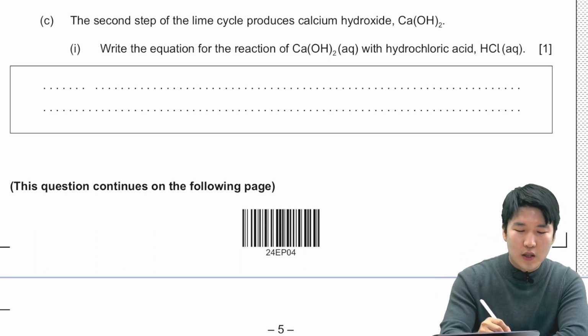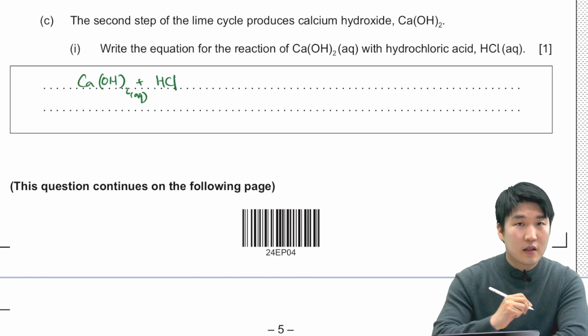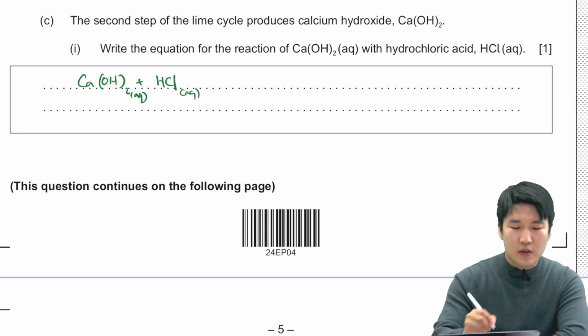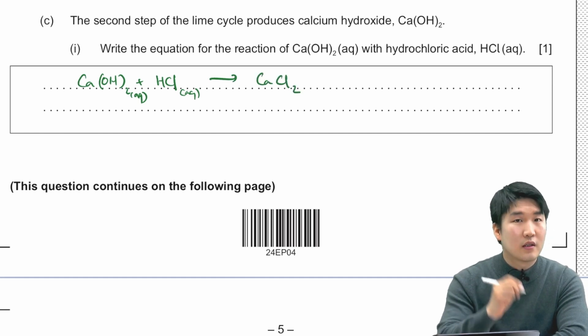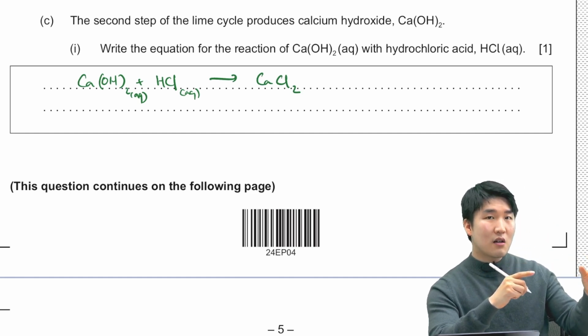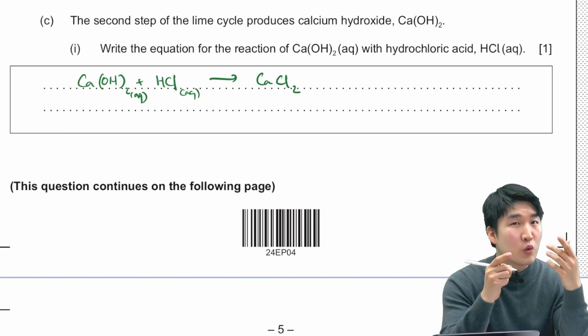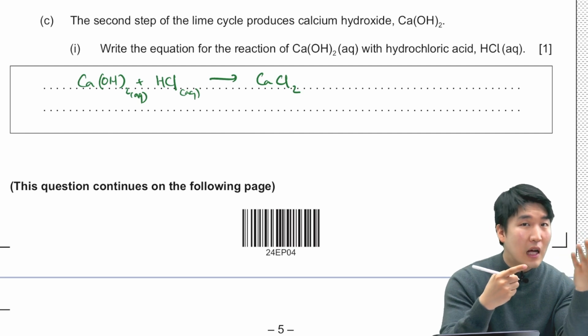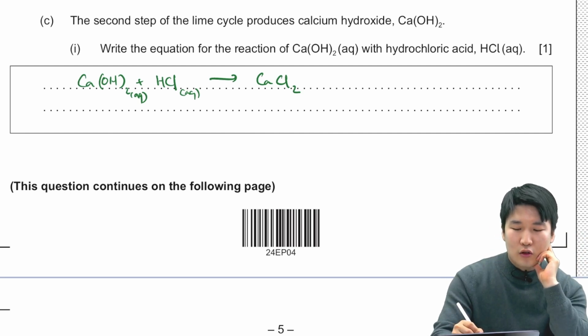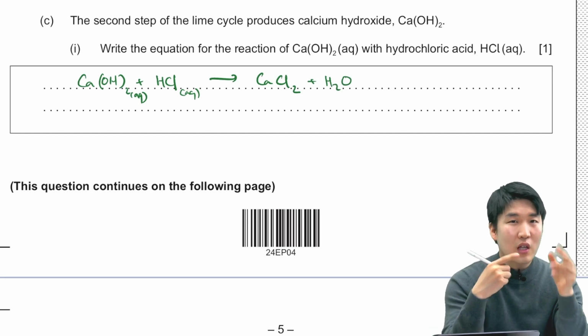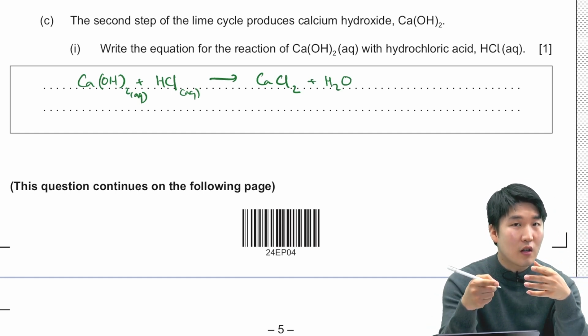Let's show that with calcium hydroxide plus HCl. Let's make sure we acknowledge the state of the reactants as both aqueous, turning into our salt, calcium chloride. But calcium chloride is a 2+ cation meeting a -1 halide anion. Therefore, we will need a 1:2 ratio of our metal and non-metal. CaCl2 plus H2O means we're going to have to touch up on the stoichiometry of this equation.